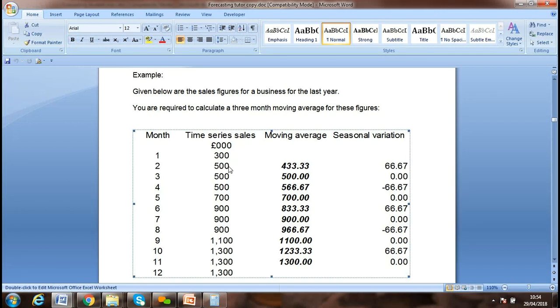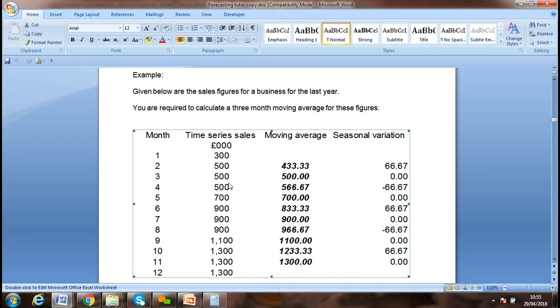Then I'm leaving year 1 now, and moving to the next 3. Next 3, 500, 500, 500 divided by 3. Average will be 500. Then I'm going next now. I'm leaving year 2, so 1, 2, 3, 500, 500, 700 divided by 3. Because 1000 plus 700 will be 1700 divided by 3. So we can get 566.